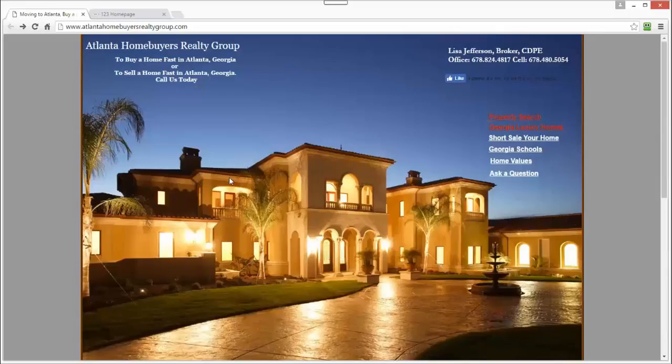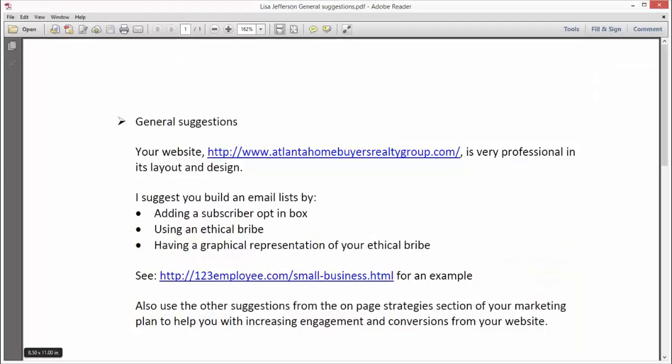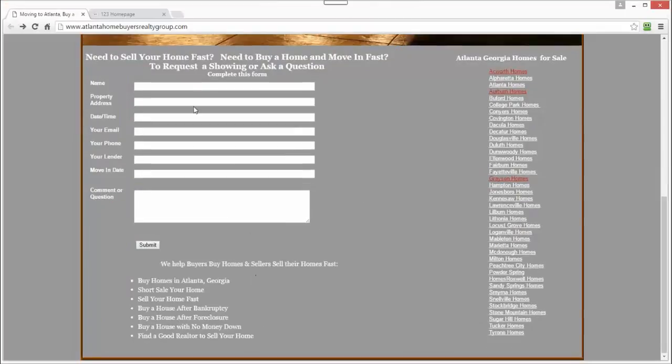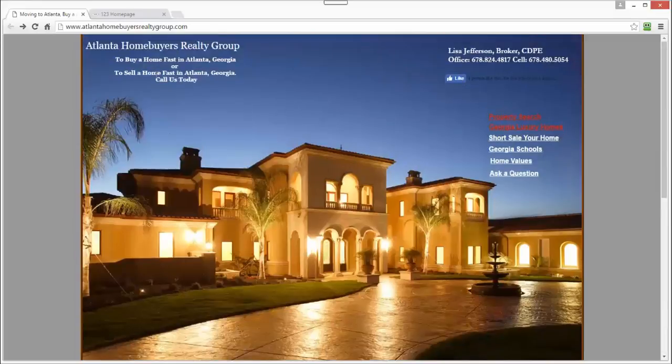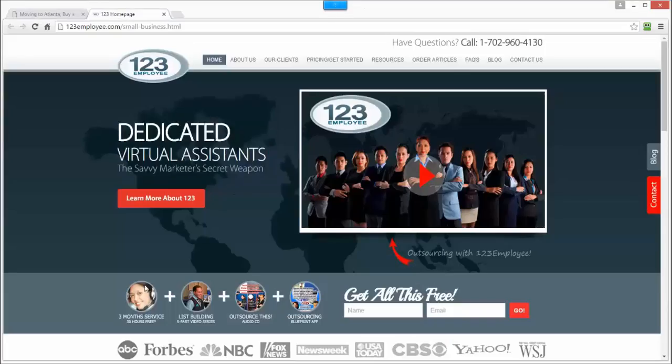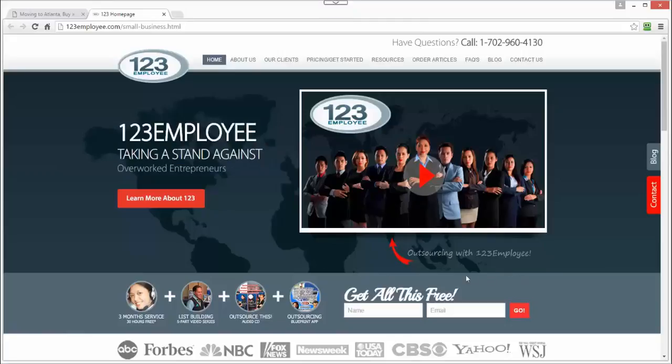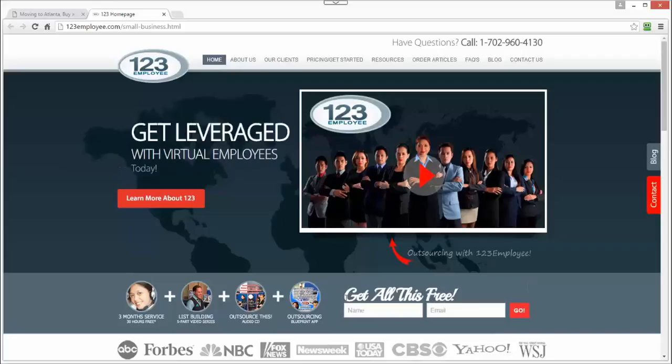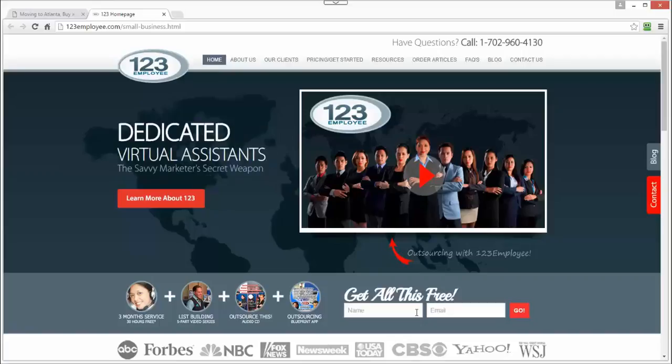Now, I do recommend that you build a list, like I said here, which is distinct from people submitting their information like this. Basically, it'd be doing something like this, where you have a subscriber opt-in box on your website. You have gifts or ethical bribes that people get in exchange for subscribing. So it could be a report for buyers and sellers, like the 10 things people need to know when buying or selling a house, something like that.